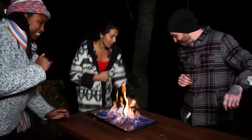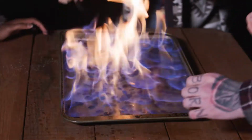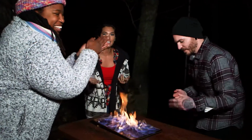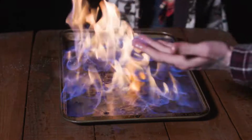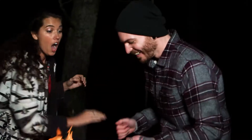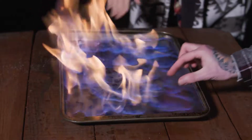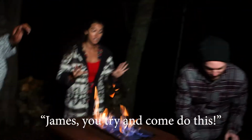It's on the ground. It's on fire. It's too hot. I've accepted my fate. I can't do it. I physically can't get in there. Look. Bro! His fingers are on fire, bro. This is insane. Why would you do this? Apparently, I cannot get in there. Some of them had nubs. You try to come do this. You cannot get your fingers in there.